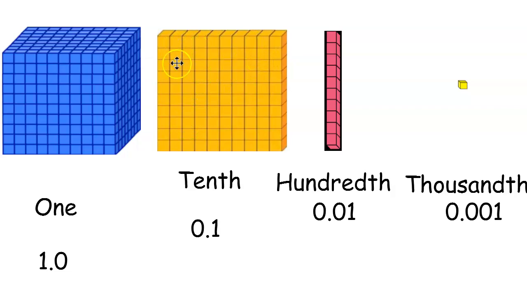For a tenth, the typical flat would be a tenth because it would take 10 flats to make one whole. And this would be represented as a hundredth, and this is your decimal representation. It would take 100 of these to make one whole. It would take 10 100ths to make 1/10. And then you have your thousandths. This used to be the unit. Now it would take 1,000 of these to make one whole.